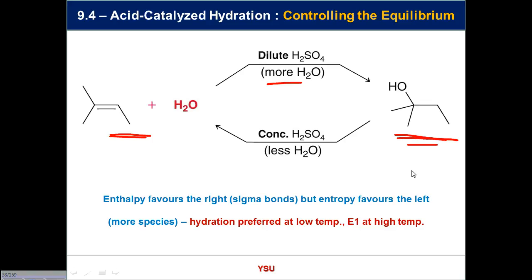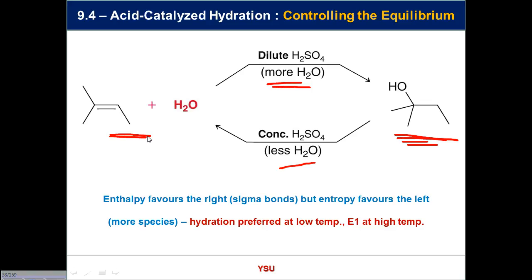What can the chemical engineers give you in bulk in terms of the materials we deal with, the raw chemicals we deal with? Sometimes it's the alkene, sometimes it's the alcohol. And if you want the other one, you have to deal with the chemistry as you go. So this idea of dilute sulfuric acid giving us the alcohol is going to be important, and concentrated sulfuric acid giving us the alkene is important.